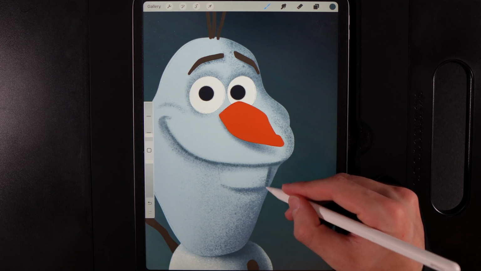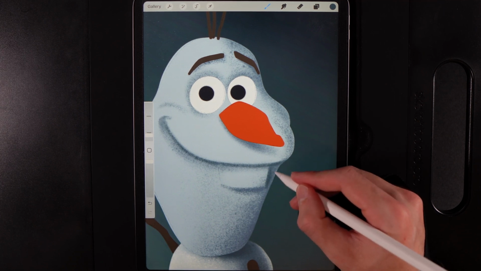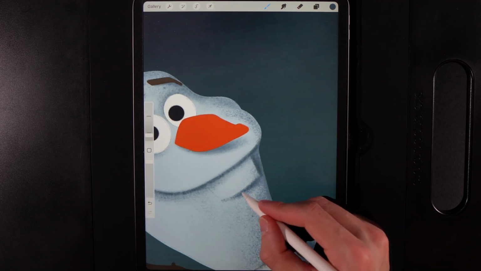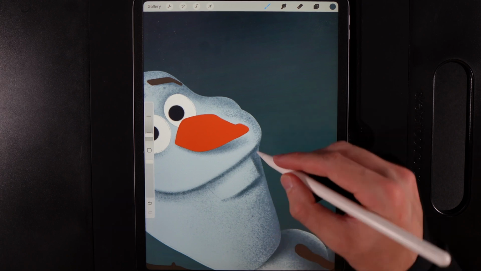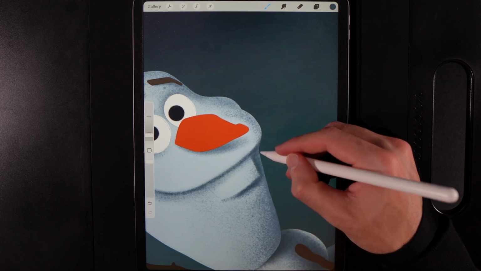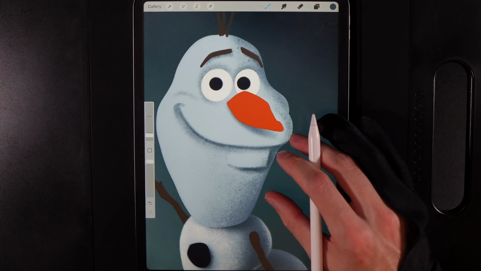Now, because we're doing this all on one layer, I'm just going to darken up this back area. We don't want to add in our highlights till the end. The highlights will redefine a lot of the shapes. If we get our shading in first, we can get the foundations of where they all sit.